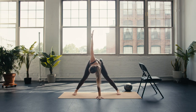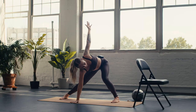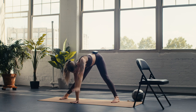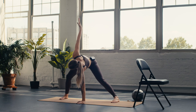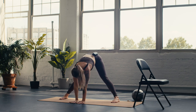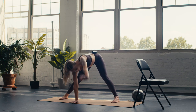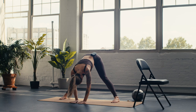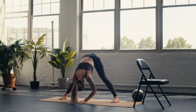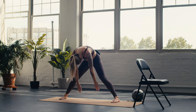Moving side to side, knowing that your pace is perfect, even if it doesn't line up with mine. Moving with your breath, warming up your own unique body. Beautiful, find a fold. Take a deep breath in and a deep breath out. Next inhale, roll all the way up to stand.